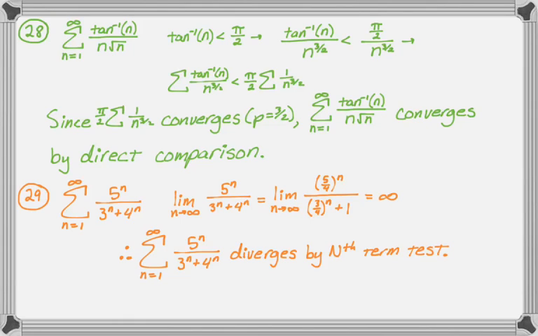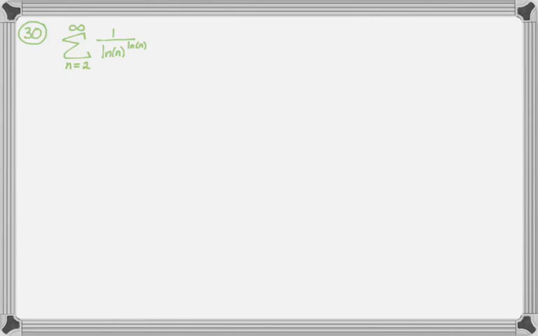All right, let's take a look at one more problem. So this one's actually kind of weird because you might not initially have any sense of how to do it. So we're going from 2 to infinity of 1 over the natural log of n to the natural log of n, which is very strange. So I'm going to speculate that this, not the reciprocal, but natural log of n to the natural log of n, eventually is probably bigger than n squared. Because the exponent on the left-hand side is going to go to infinity, and things to the infinity power are probably bigger than things to the second power.